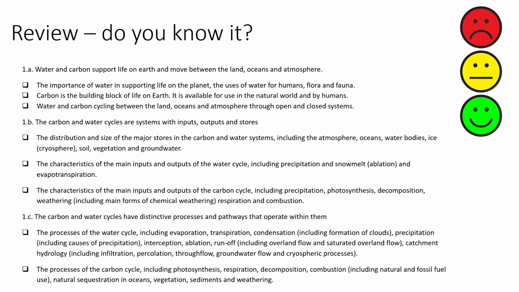Okay, so that's a little bit on the carbon cycle. Please pause the video, have a look here at these 3 different questions. Amber for I get it but I need to review. Green for I really get it, I'm happy. Red for I think I need to stop and have a good think about this and do a bit more research. So red, amber, green, all of these, and then if you need to, go back and watch the video again.